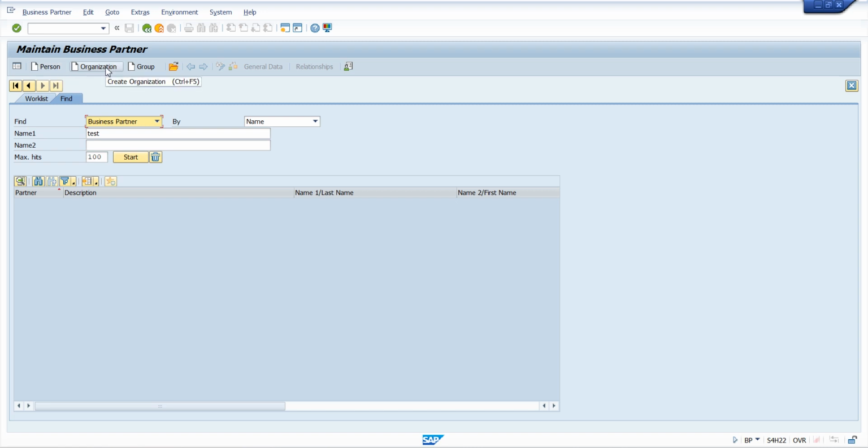and here is the organization. If you want to create for a company or any concern, you can create this. And this group is for creating any group of companies. Okay, just an option here, so it doesn't mean that you can select anything. Usually we will select this organization. This is common for everyone. Okay, so let's create on this organization.